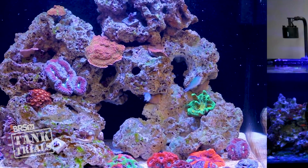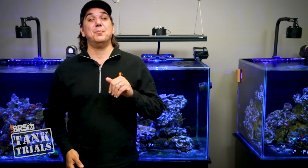Okay, so this is tank trials and we're going to find success here with an ultra low maintenance tank, I promise. Even an SPS tank, we just have to accept that there might be some speed bumps. In the end, I think we just got too cute with this and made it more complicated than it needs to be with too much theory. So what we're going to do is make 3 changes here predominantly based on the successes from the 1 ULM.